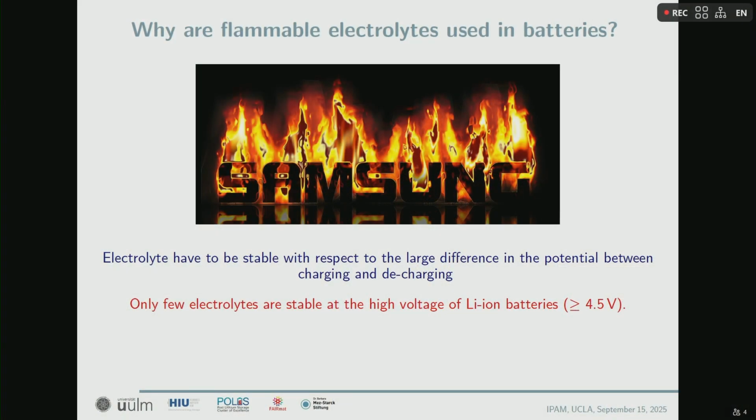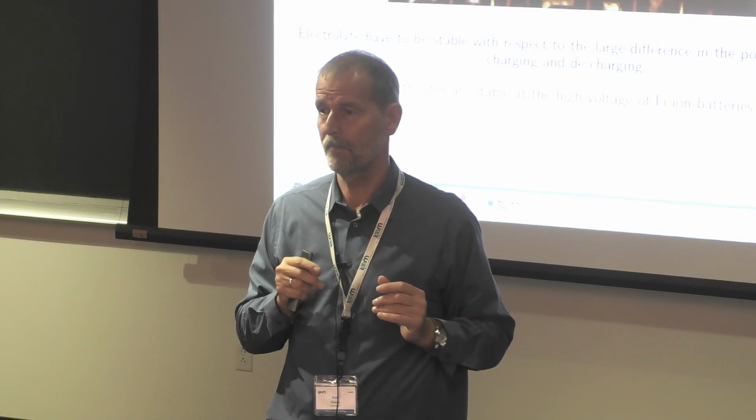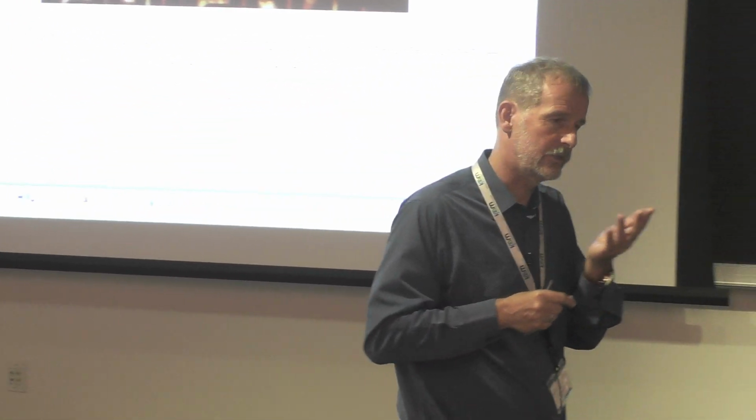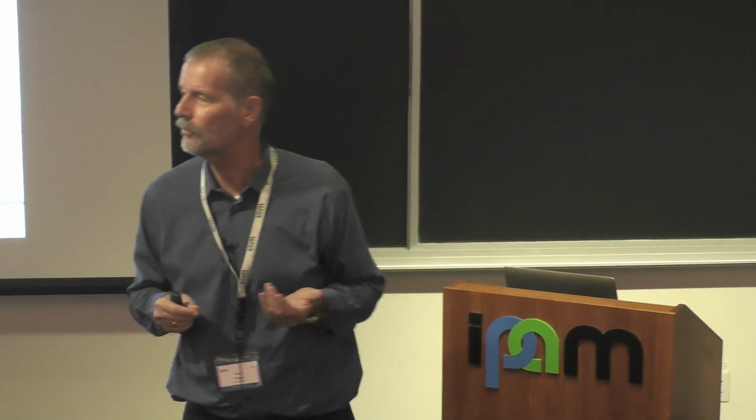You have to take into account that the voltage of a lithium-ion battery is about 4.5 eV. I'm a physicist by training, but I learned that this means, let's say lithiation, delithiation, is used once under strong oxidizing and strong reducing conditions. So you have a material, you expose it, and you also need an electrolyte that has a large electrochemical stability window. And there are only few.